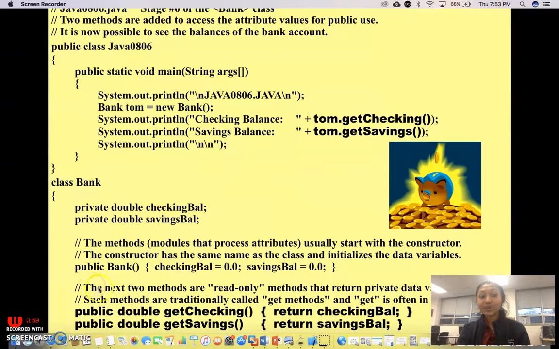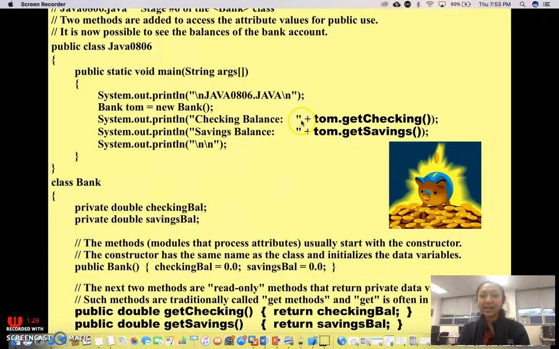Read this note, it's very important. It says the next two methods are read-only methods that return private data values. Such methods are traditionally called get methods, and get is often in the name. This is just the typical standard that you will use whenever you make a class and you have attributes for that class. You will typically always create get methods in order to have access to those variables for read-only purposes.